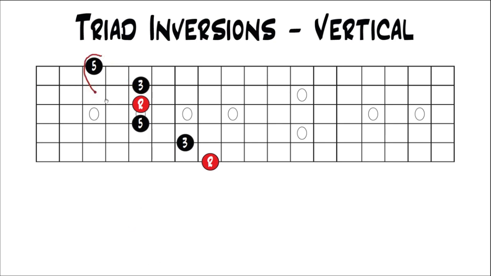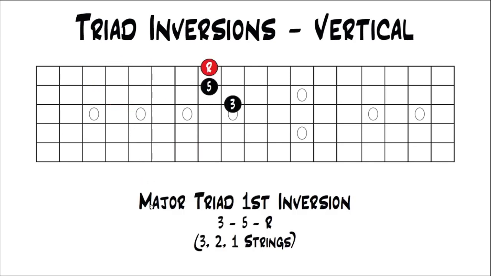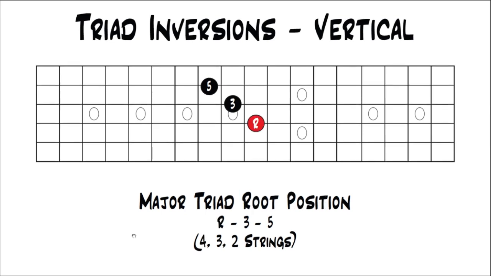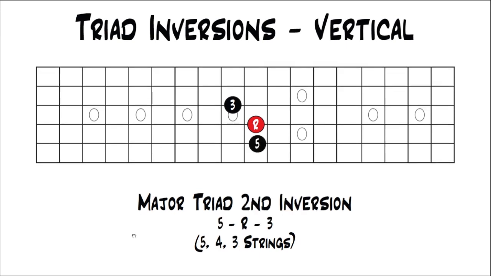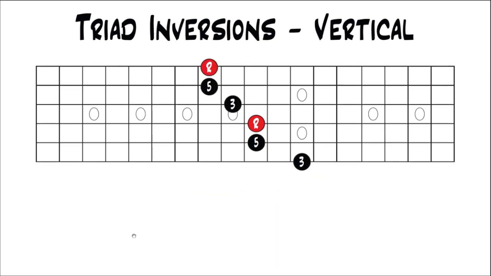So we started with this one on the first, second, and third string. Now we're going to move up to the next inversion, which would actually be first inversion, but we're not too worried about that. We're just moving up to the next closest triad on the same string sets and doing the same thing. So here's the next closest triad on the same string set as the one we started with, and we just go through the same process. In this shape, we would take that root, take it from the highest note, move it to the lowest note, you would get this shape. From this shape, we would take the 5, move it to the lowest note, you get that shape. And from here, you take the 3, move it to the lowest note, and you get that shape. And here's all of those together, and you can see how they connect just like the last one.